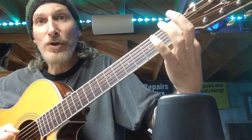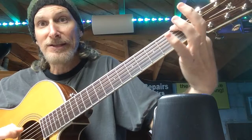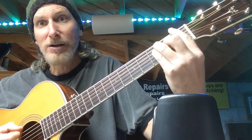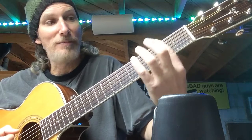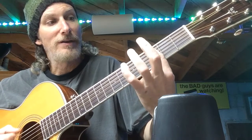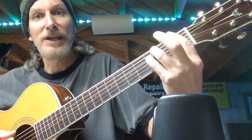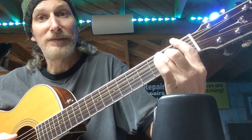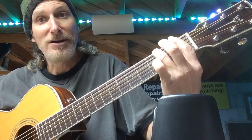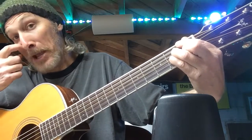All based on the root note being on the low E string. That's an E. This note is an F. We bar. F chord, F sharp chord, that's an F sharp note. G chord, that's a G note. Straight up the neck. We had the major, lift second finger minor, lift pinky 7, lift pinky and second finger, minor 7, and then the jazz chord shape, the major 7.